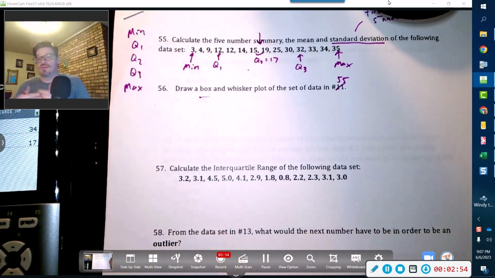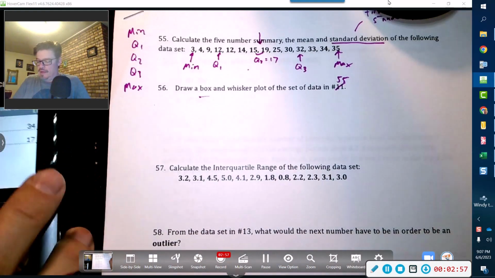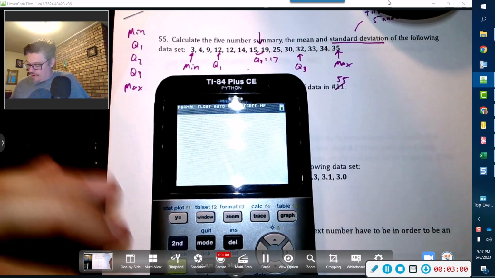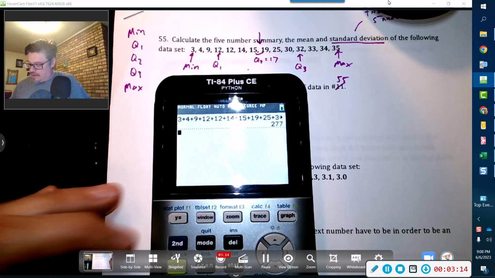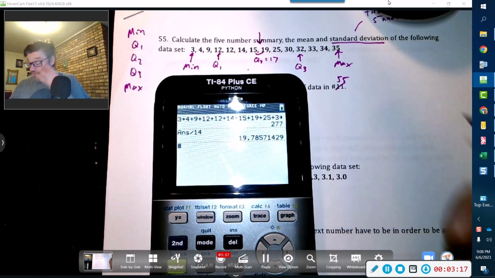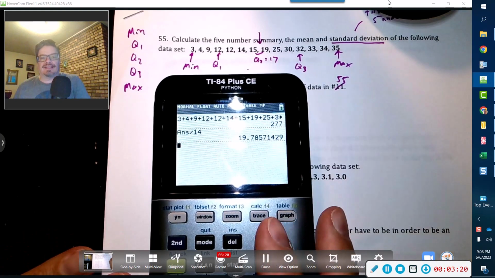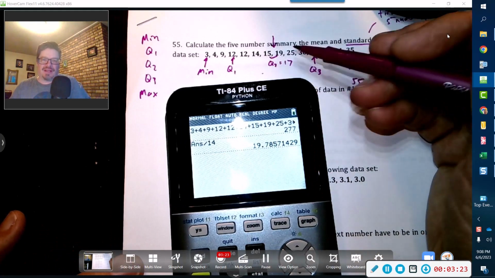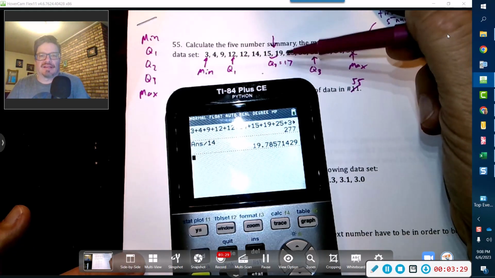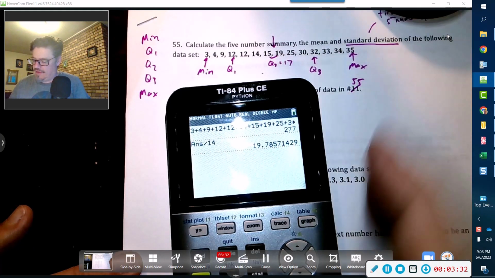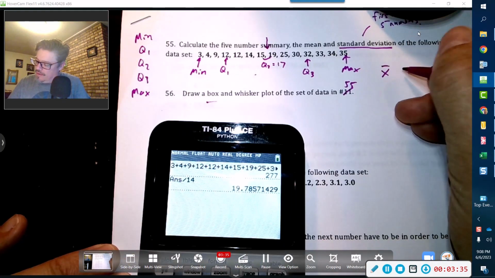Now to find the average, just add them all up and divide by 14. You probably just want to see if you did it right, so I'm going to do this quickly. 9 plus 12 plus 12 plus 14 plus 15 plus 19 plus 25. I have to talk when I do this stuff. Plus 34. Divide by 14, and then just check, does it make sense? Is 19 kind of close to our median here? Yeah, it just means that our numbers are a little bit heavier over here. So our average takes us a little past 19, but the median is there. So that seems reasonable. And remember, our symbol for mean is X bar.